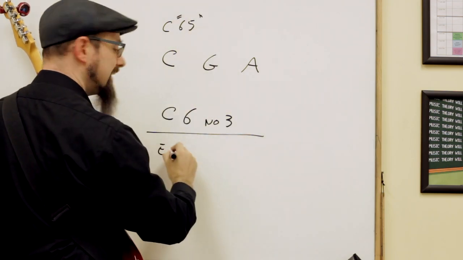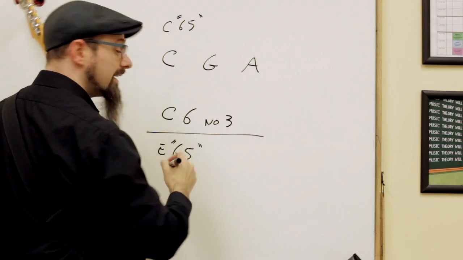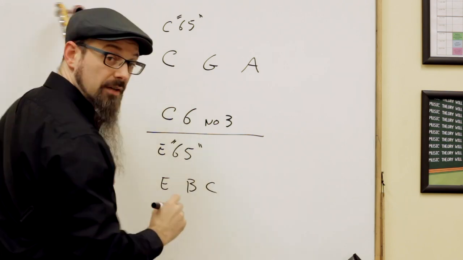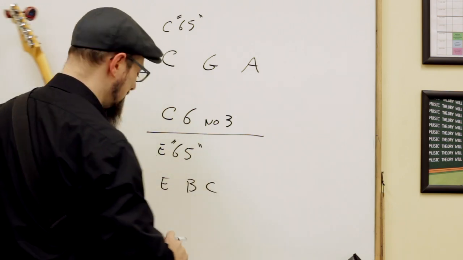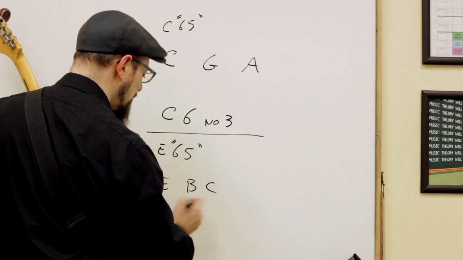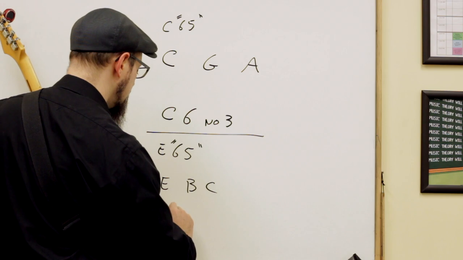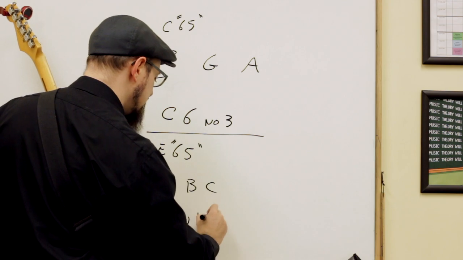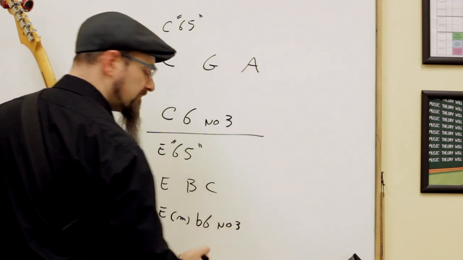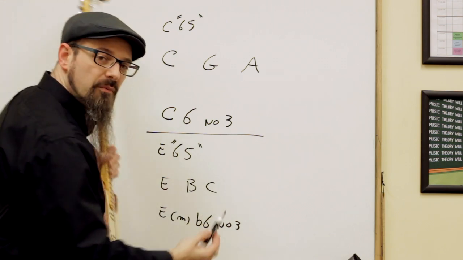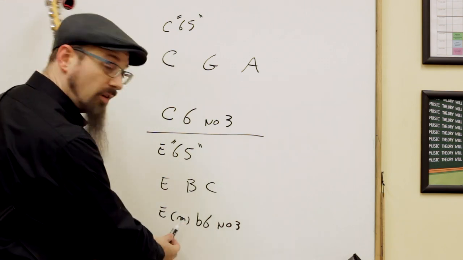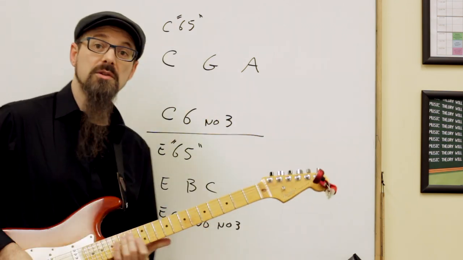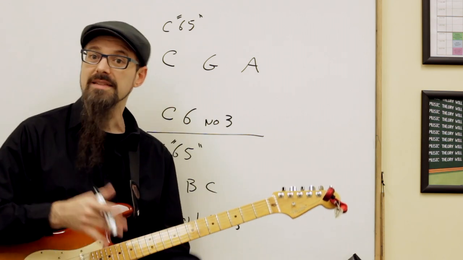If I was doing E 6-5, still in the key of C, my notes would be E, B, and C, and it sounds lovely because of the dissonance between those two notes. And so you will call this in modern notation an E, technically E minor, with a flat sixth, no third. So since there is no third, it's not clear if you have to put it's minor or not. Some people will say you absolutely have to, some people will say that you don't have to, but it would be something like that. So yes, in modern notation you would use the flat 6 and the 6th.